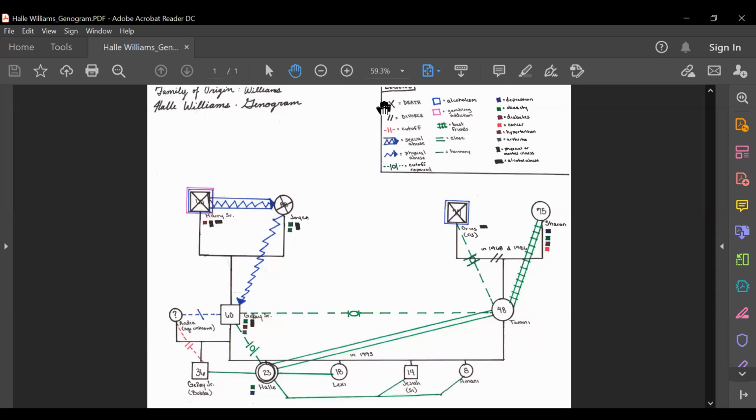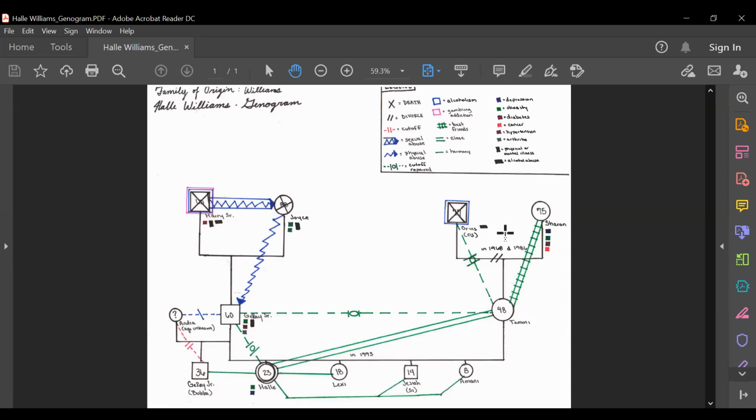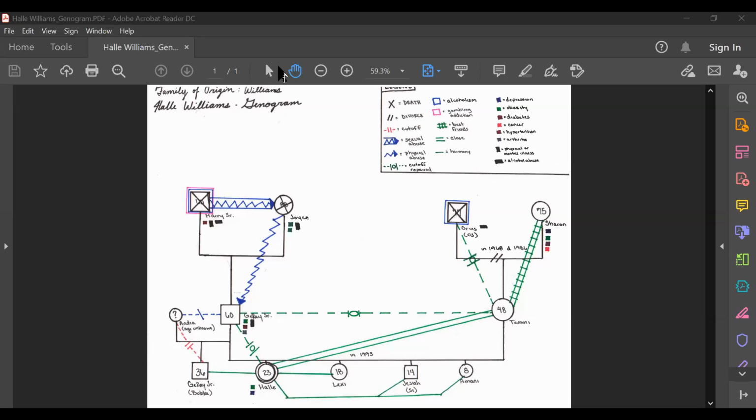Yeah, and the one I did for Professor Gilmore, I think I made it way too complex. Yeah, this is actually the one I just turned in for Gilmore. Ah, nice. Okay. Good. And I will say, the deeper you dig, the more you find out. But this is essentially what your genogram will look like.